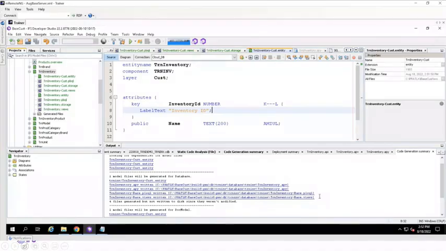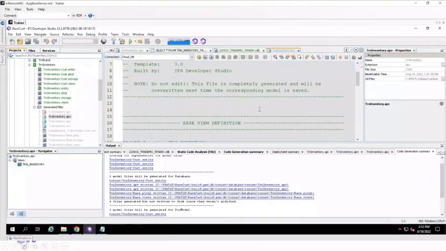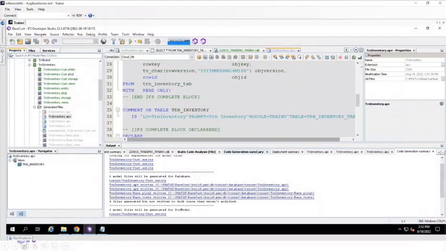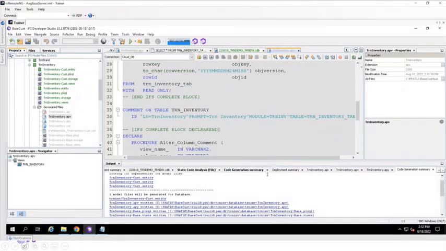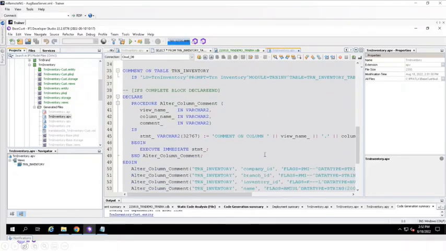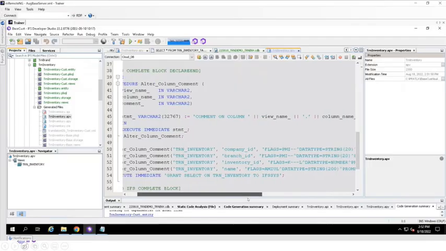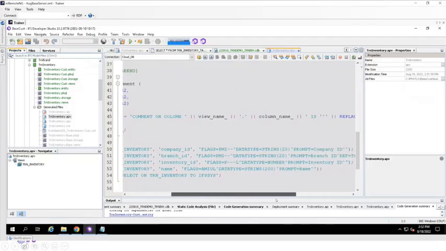Let me quickly take you to the APV file to show you the change. If you go to the APV file, guys, you will be able to find the column comments that are applied for the table. Under the name, you will be able to see that.